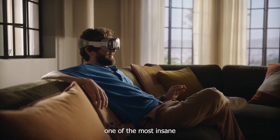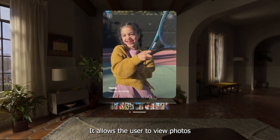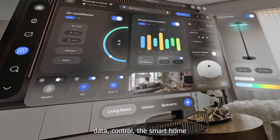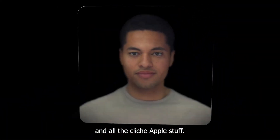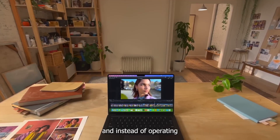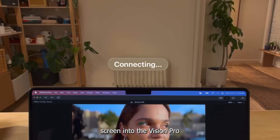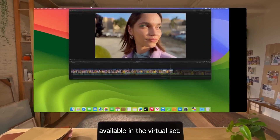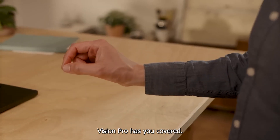Connectivity: One of the most insane features of this gadget is its continuity and ecosystem range. It allows the user to view photos captured on the iPhone, access iCloud data, control smart home devices, iMessage, FaceTime, and all the standard Apple stuff. But there's something even crazier — you can link it to your MacBook and instead of operating on a laptop while wearing the Vision Pro, you can copy the MacBook's screen into the Vision Pro and do your work with all MacBook controls available in the virtual set. Whether it's a wireless keyboard, a game controller, or even your trusty AirPods, Vision Pro has you covered.